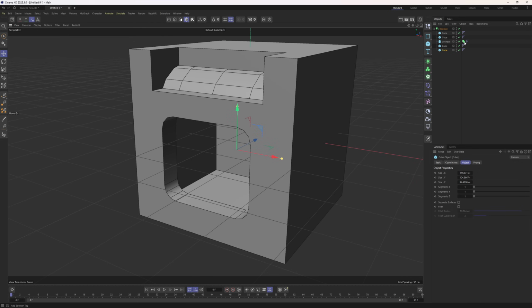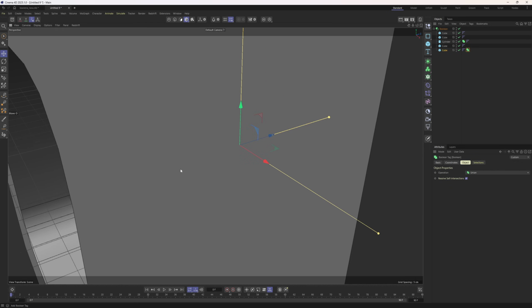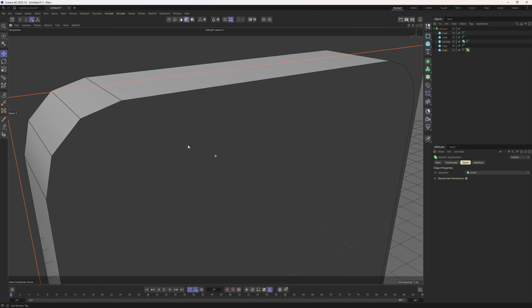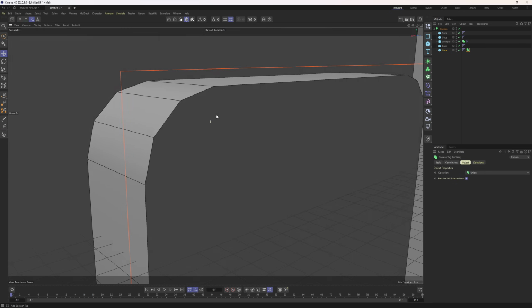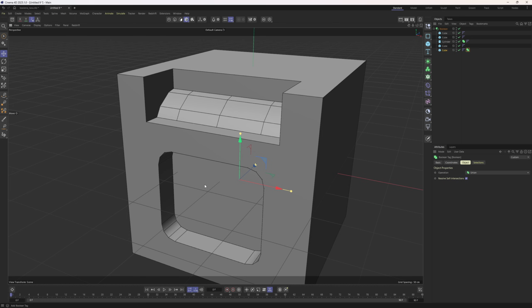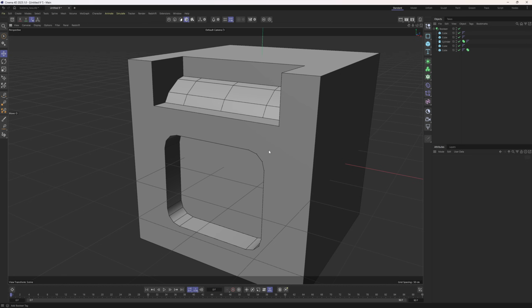Next, I will hold down Ctrl and duplicate this tag. As you can see, it does a really great and clean job. I believe this is the power of this new system. Basically, everything above the last object is considered as a single object. Therefore, it makes it incredibly effective to subtract or merge objects.